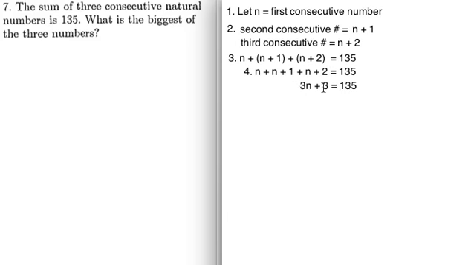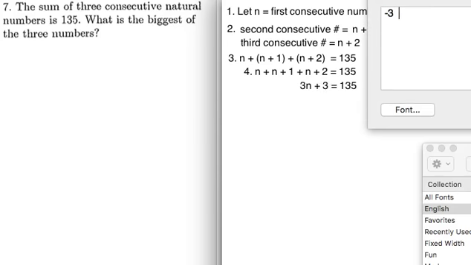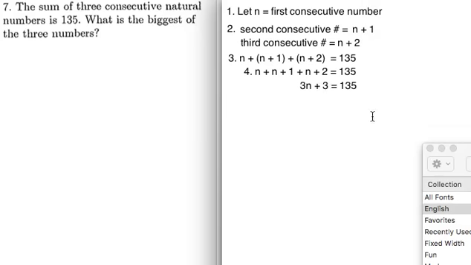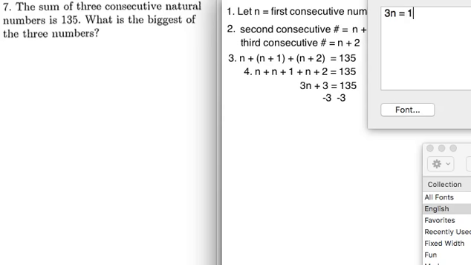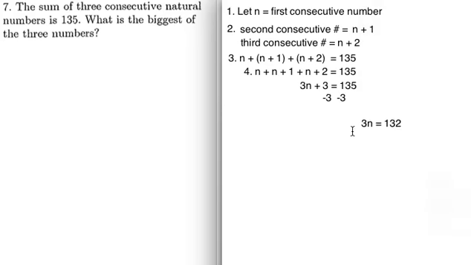And now that I've got it simplified as much as possible, that was my priority. I would check and see, are there any n's on the other side, right? In your equation, you want to always get all your letters together here. But there aren't, so I just want to isolate n now. What's stopping it from being isolated? There's this plus 3 here. There's this 3 in front. So I'm going to get rid of this plus 3 here first. I'm going to take away 3 from both sides of the equation. And I end up with just 3n on this side and 132 on the other, right? 135 minus 3 gives me 132.